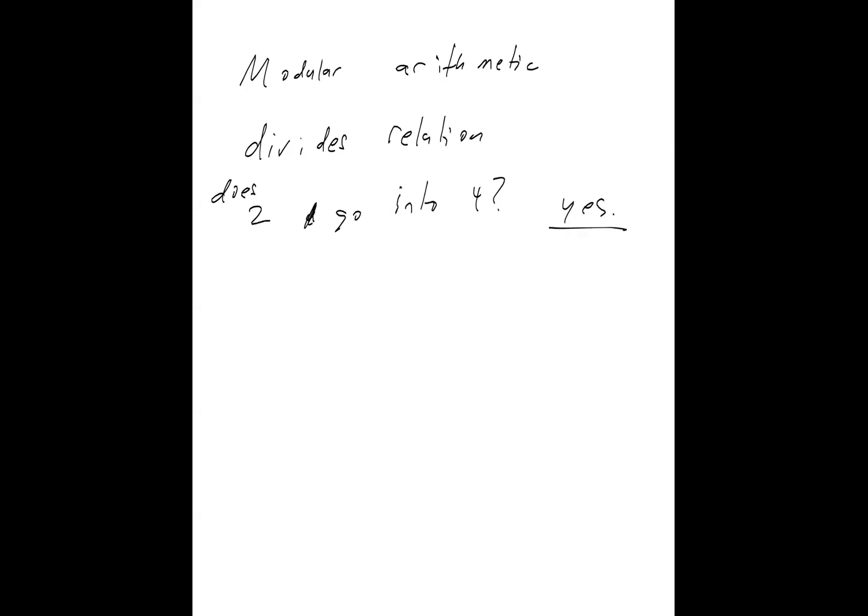The way we're going to write this mathematically is like this: 2 goes into 4. That's called divides into 4. That line right there means divides into. 2 divides into 4. So let me ask you this. I'm going to write down a statement and you tell me which one's true. Is the first statement true, or is the second? First. So that one's true, that one's false.